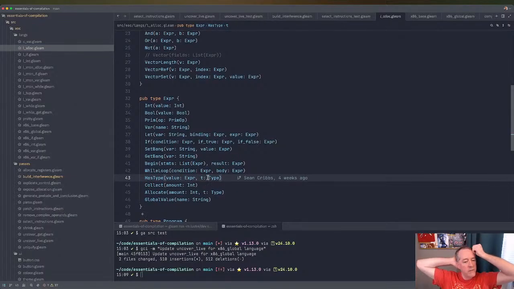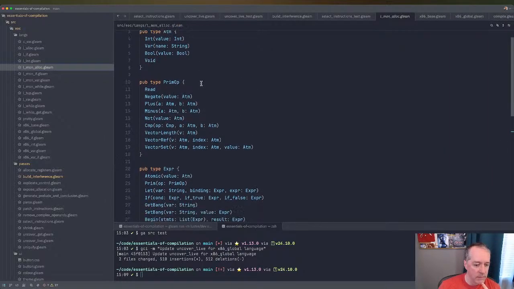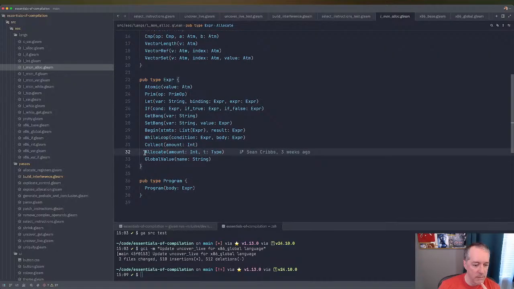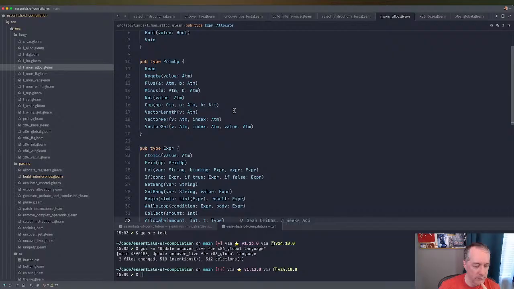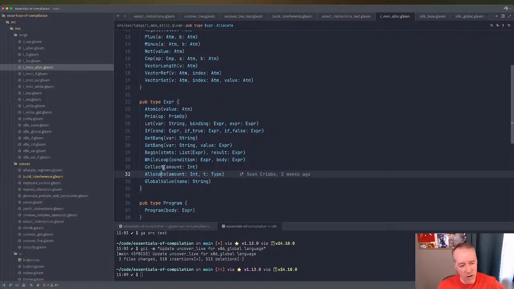So I wonder if what we should do, so when we go from, we're only keeping the type on allocate, but I wonder if we should have the has type propagated through, because we drop it at this phase, right?